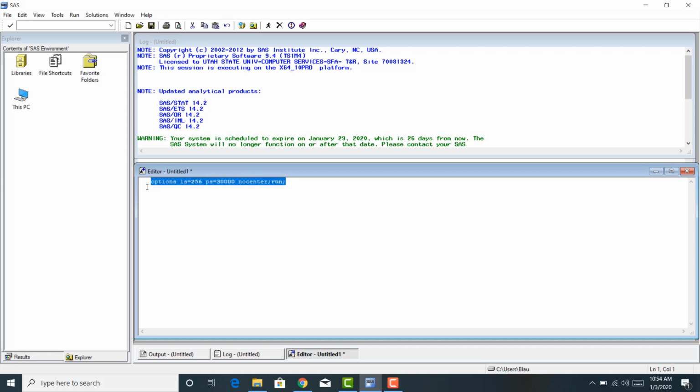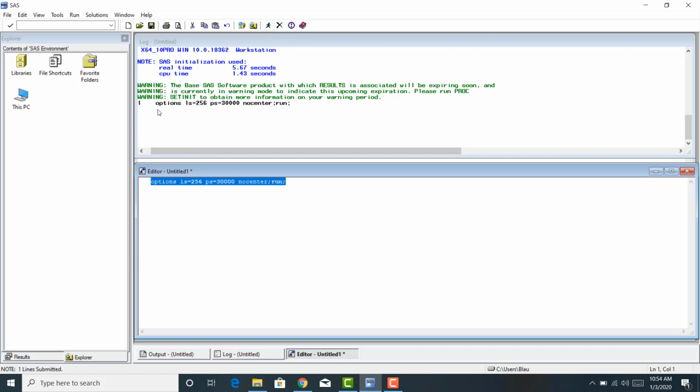Then I'm going to, of course, highlight this line of code, and to run it, this is kind of a cute little thing. They got a guy that's running here. So anyway, computer scientists are so creative. I'm going to click that, and it ran that line of code. It just said there, I ran the line of code. I specified the line spaces, the page spaces, and I've left justified my output.